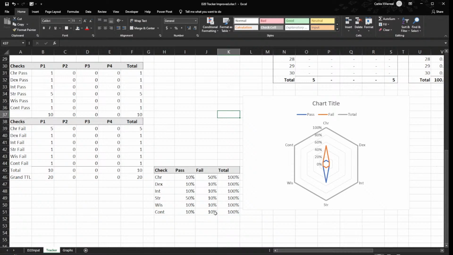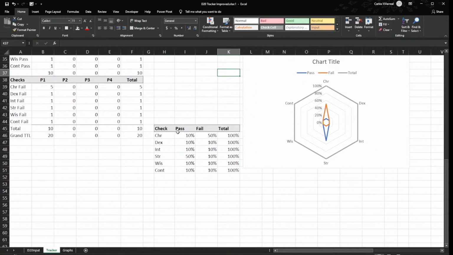So, I don't know if we can add something else to sort of say, like, this is our pass or fail, but then we could add one more in here, I think.